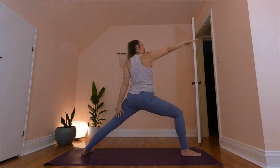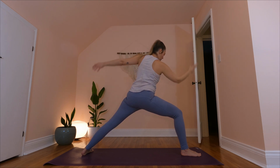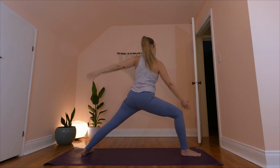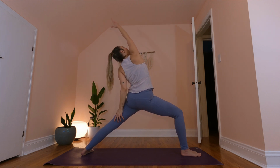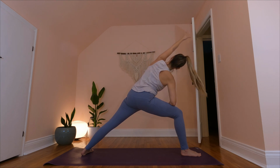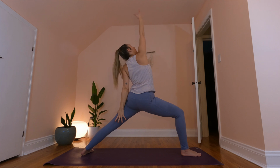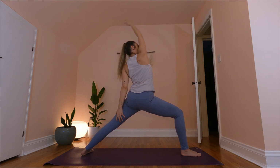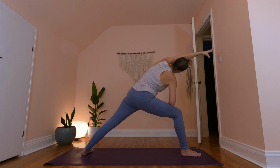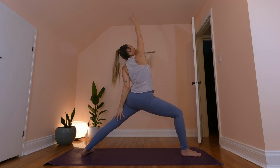Inhale, left hand drops back, right arm comes up. Exhale, we'll come forward again. Inhale, arm up. Exhale, come forward. Inhale, arm up. Exhale, come forward. Inhale, again, we'll hold here for 3 breaths.